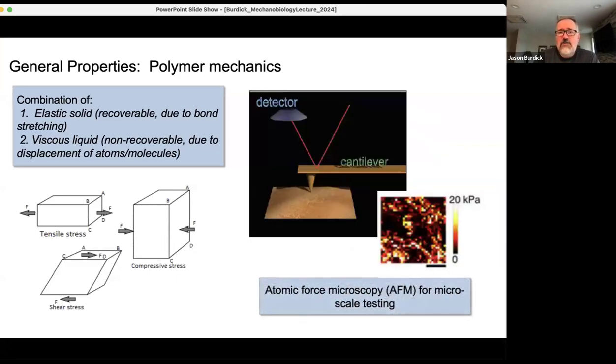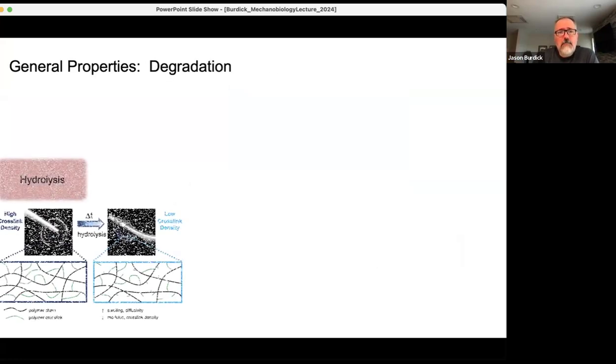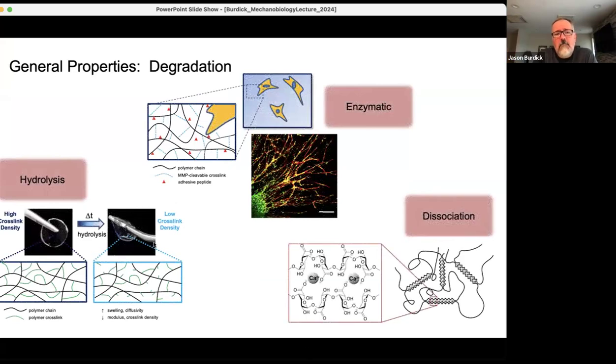A lot of mechanobiology, we're interested in things like atomic force microscopy. So this has a cantilever and some sort of indentation method. This one has kind of a pointed tip. A lot of times there's a bead on your cantilever. And you can just look at the surface topography of a material, or you can test it by tapping on it and then measuring the force that it takes. So you'll see a lot of AFM used in mechanobiology because it gives you kind of a cell-scale overview of the mechanics.